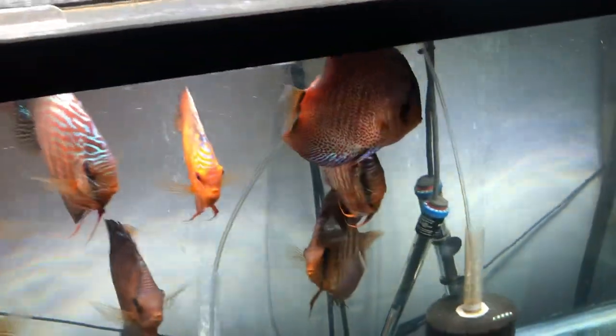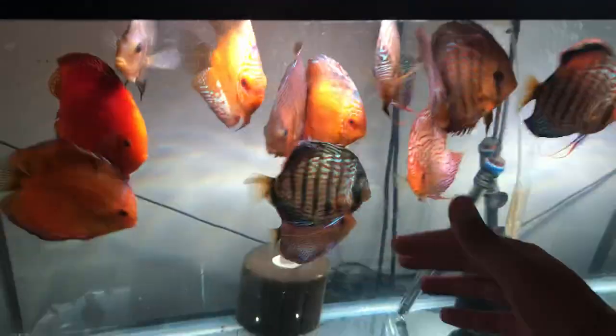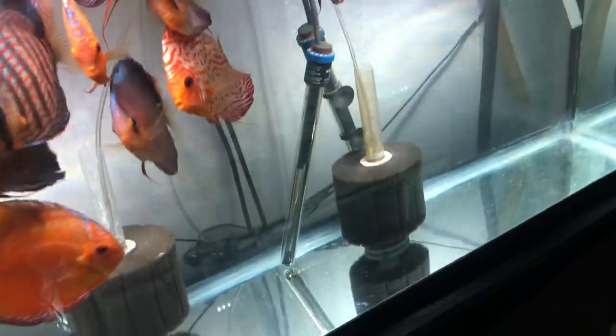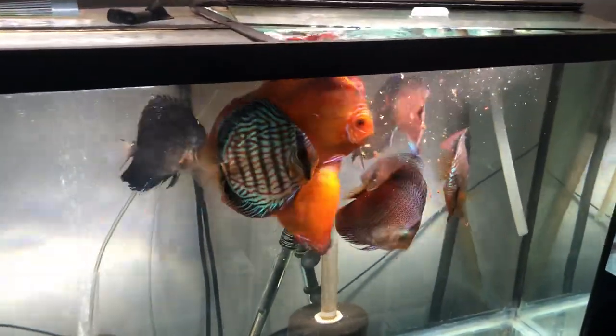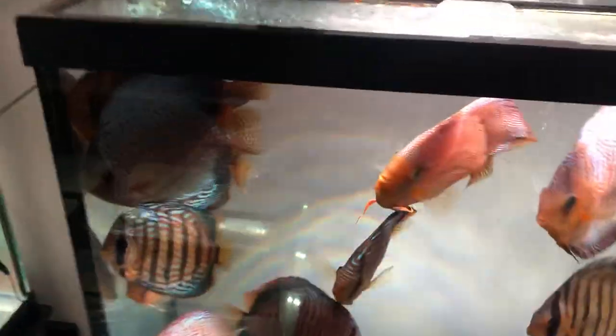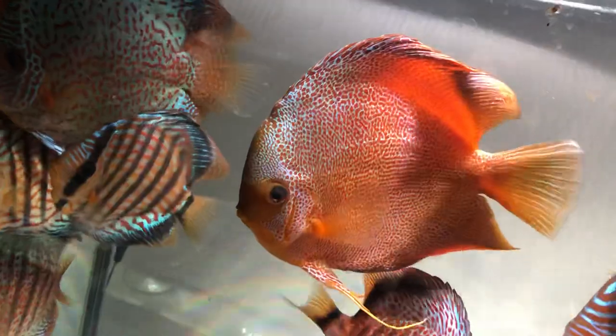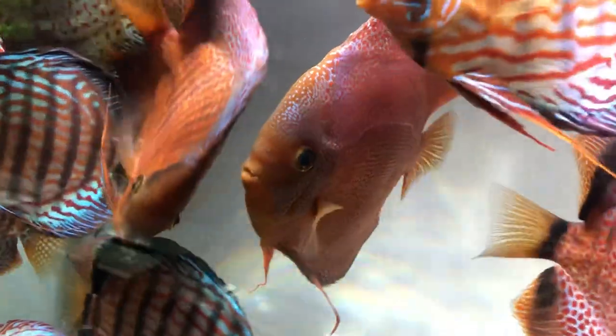That's a lot of cool fish. Some pwows eruptions in there — pwows eruption, pwows red turk, red turk. They're hungry — I'll give them some food. These are a couple year old fish and they are still demanding food. You can see how big they are. Big fish. And then this tank's got my champion in it — that's what I call him — the Batik Eruption. He hates the lights on the tank, but it's an awesome fish.